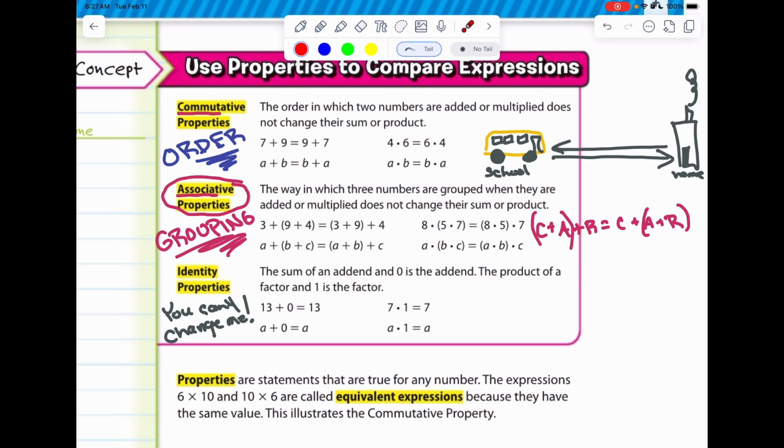Okay? Same with multiplication. If we multiply a number by 1, it's still that number. Okay? 7 times 1 is 7. 5 million times 1 is 5 million. A times 1 is A, okay? Make sure you write down both of these examples. So when we say this the long way for each of these, we'd say the identity property of multiplication, the identity property of addition, and same with the other two as well.